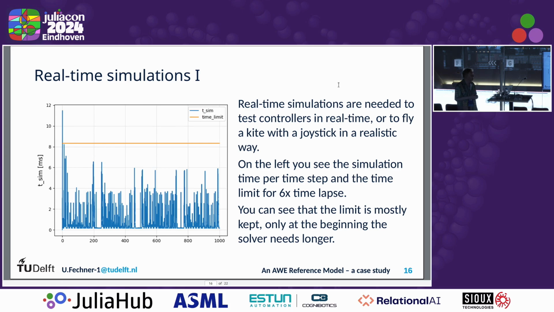You see here, this is kind of soft real time. There's no hard guarantee that it is met, but you can see there are peaks of 7 milliseconds per iteration, and the time that we have without losing frames is 8.2 milliseconds. So even 6 times faster than real time, it works. Important is that you log what is happening.